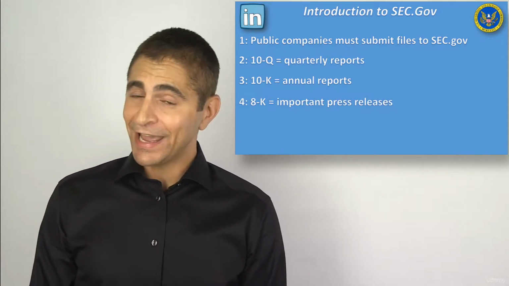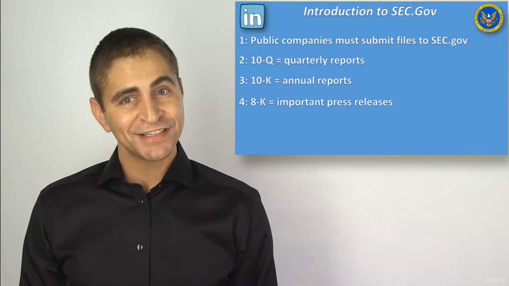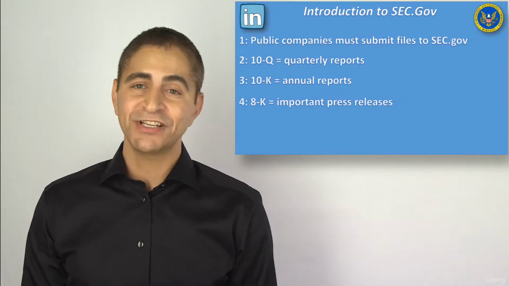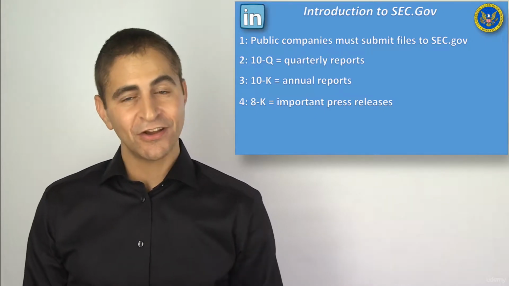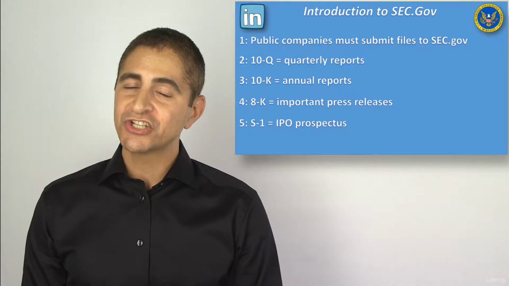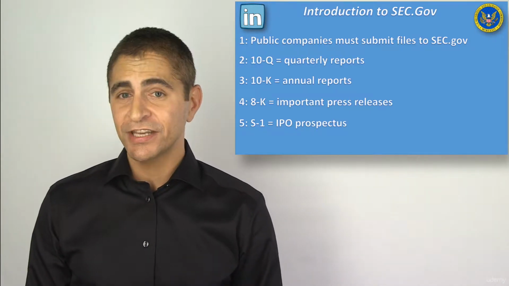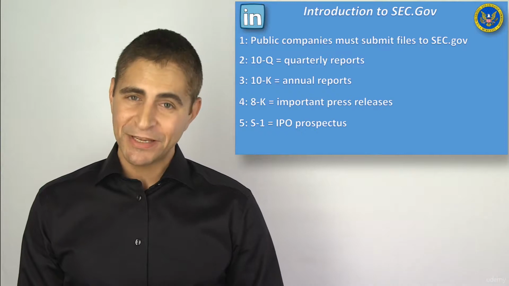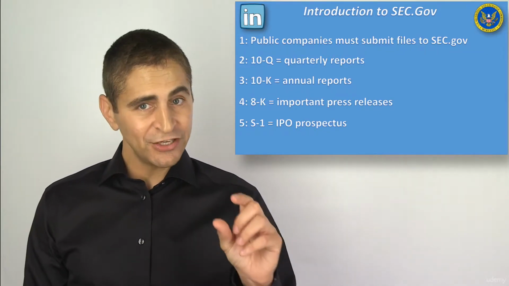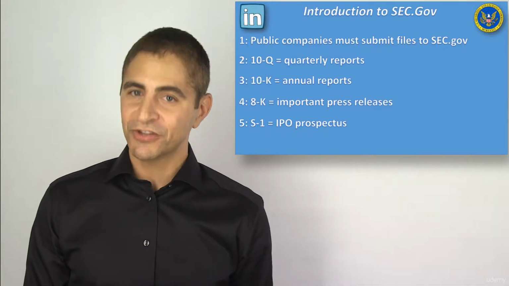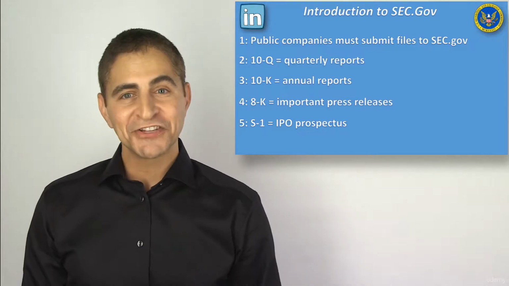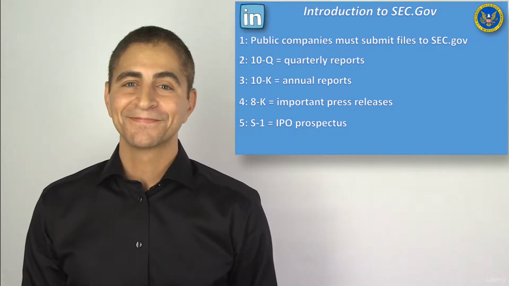Okay, and then an 8K is basically a very important press release that has material information that might move the stock, right? They'll file press releases like this directly on SEC.gov called 8Ks. And then you have an S1 document, which is one of my favorite ones. And this is basically an IPO prospectus. And what that means is this. When a company goes public, investment bankers write a lengthy document that will tell you everything you need to know about the company, so you can make an informed investment decision as to whether or not to invest. Okay, and all this information is free.